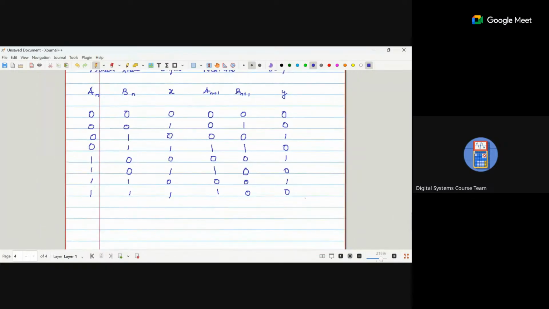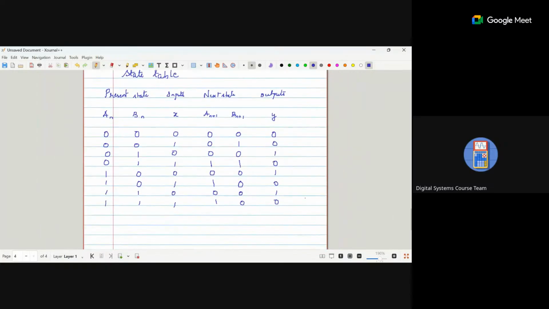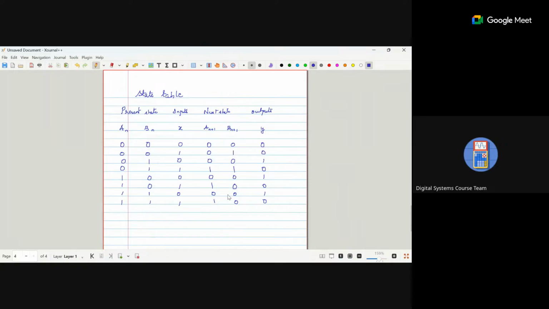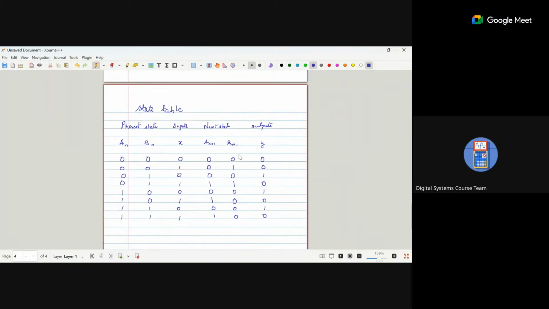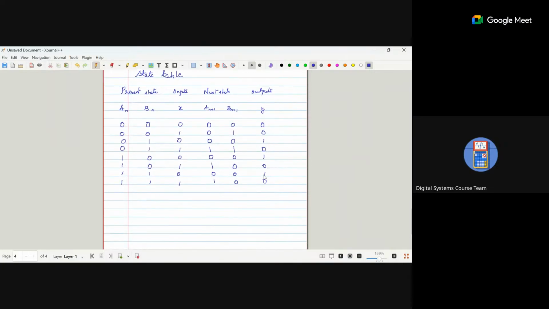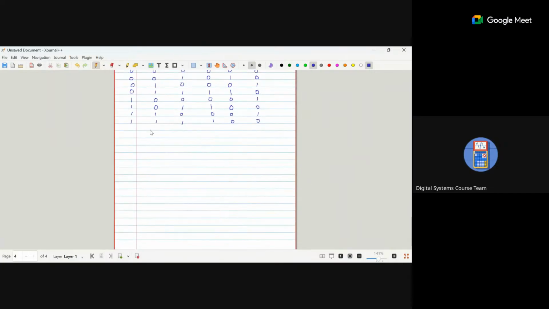So if you see, this is an entire state table. We call this a state table just because we cannot have truth tables which have only the input and output. The state table is used where we have present state, input, next state, and outputs. And this entire table is pretty much enough compared to the state equation. So you have a whole view of what transitions you're getting, right? So that is when from this table we can get into something called a state diagram.